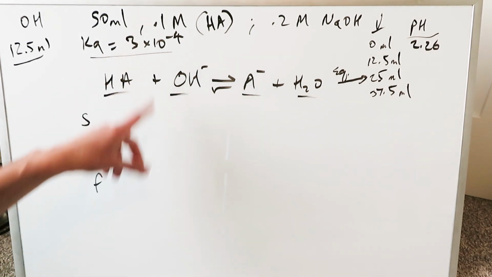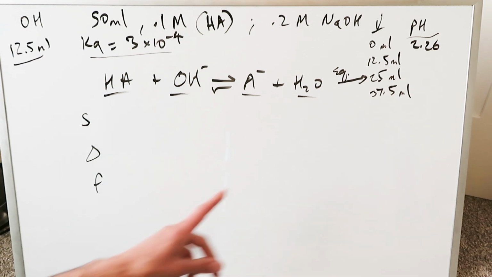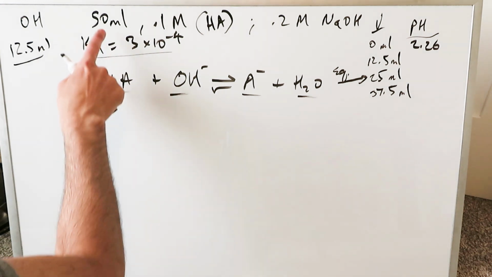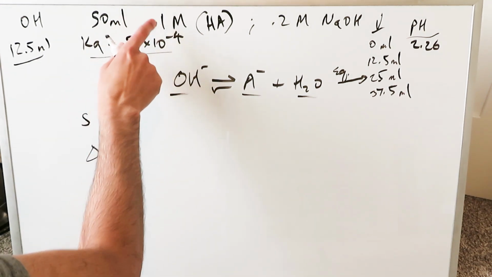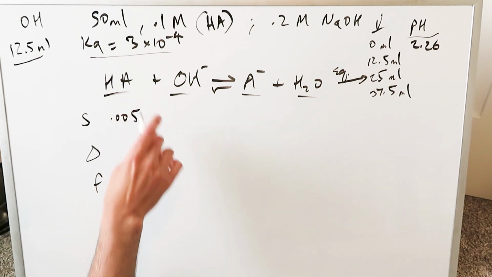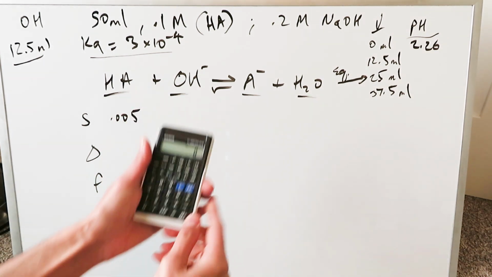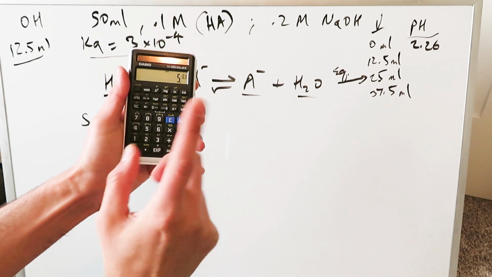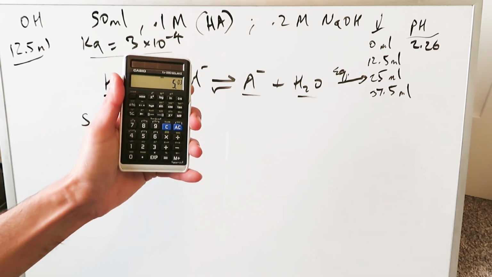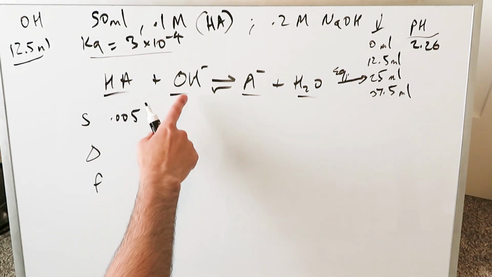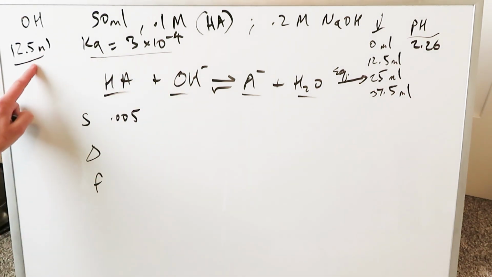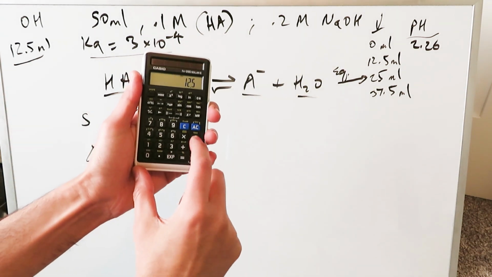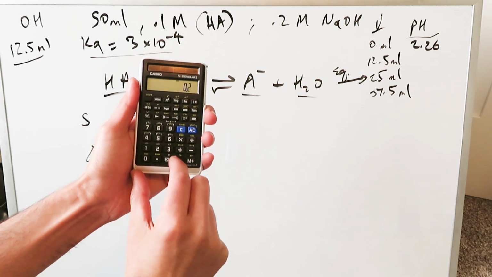You don't have to talk about molarities anymore, because now we have the base combining in here. What are our moles of acid? It's 50 ml or 0.05 liters times the molarity. It's 0.005 moles. Just do 50 ml divided by 1000, convert into liters, and multiply by the molarity. Moles is equal to molarity times volume, which is this, 0.005. You can do exactly this for mole determination. You have your volume, you have your molarity. Let's do it. You have 12.5 milliliters divided by 1000 times 0.2 molar sodium hydroxide.